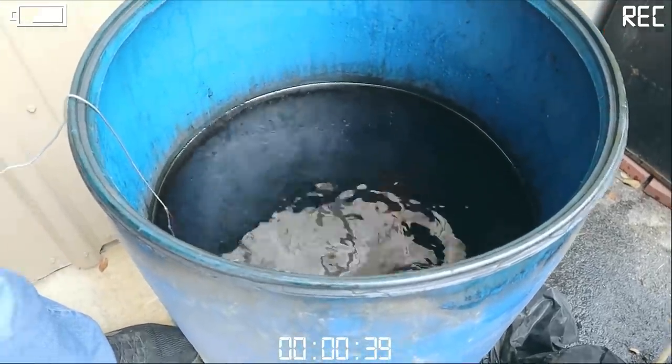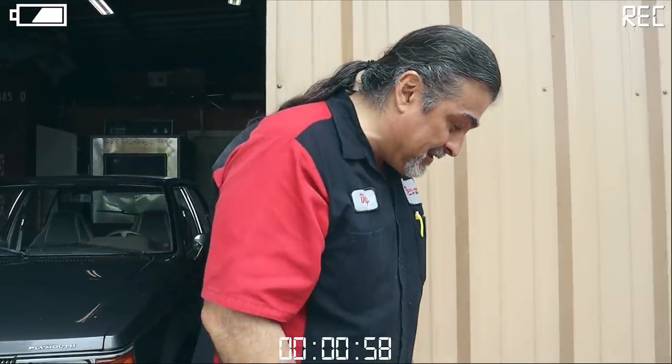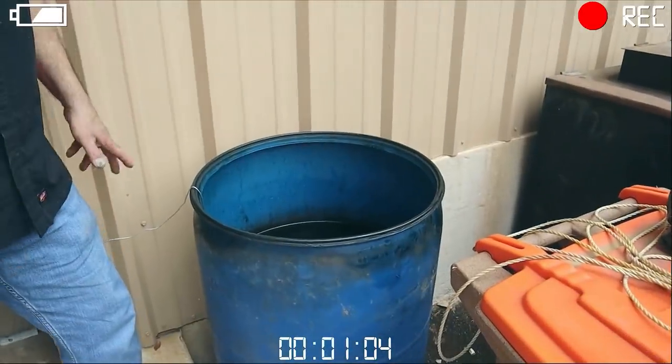You wanna do it outside in a well-ventilated area. Muriatic acid doesn't smell good. It's what they use to clean swimming pools with. It needs to be outdoors, and you need to have it in a plastic drum. You need to seal it because you don't want little kids jumping in and going swimming. But you gotta put all those disclaimers out there because somebody will stick their hand in there. You wanna put rubber gloves on? I put a coat hanger, but we gotta put these disclaimers out there.